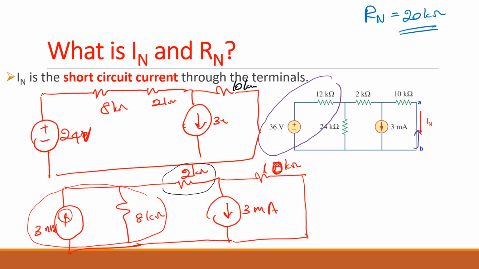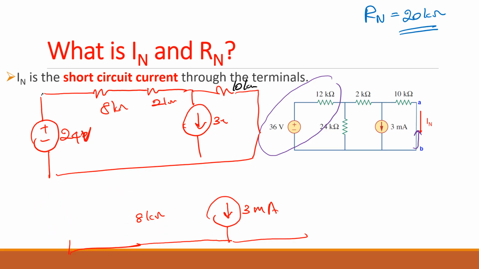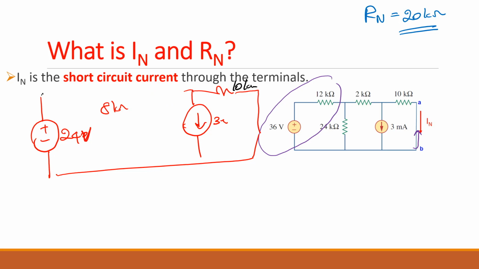If they are parallel, yes, subtract or add depending on the direction. When the current sources are parallel to each other, you can add them together algebraically. When the voltage sources are in series, you can add them together algebraically. Are we good? Now what will happen then? So you add the 2 and 8 resistors? They are in series, am I right? So this one you can make 10. Agree?